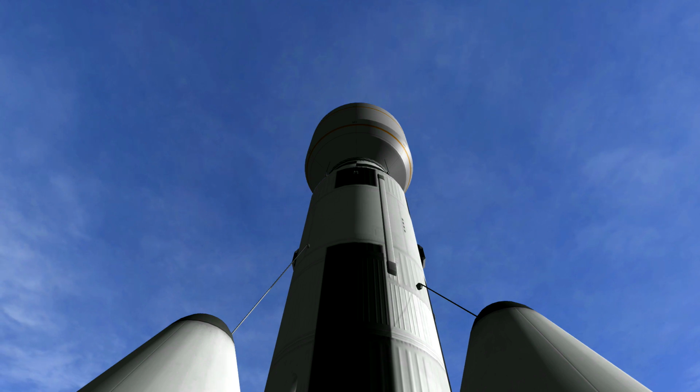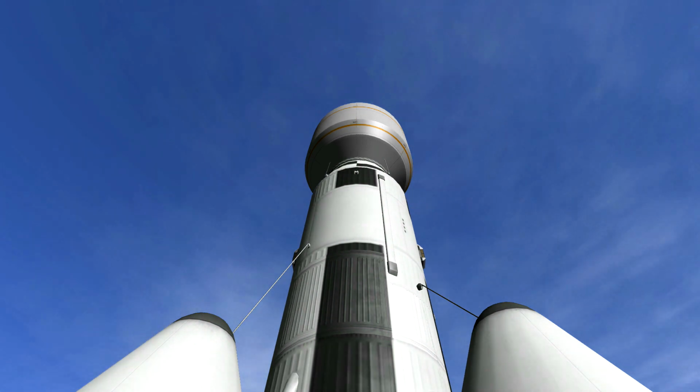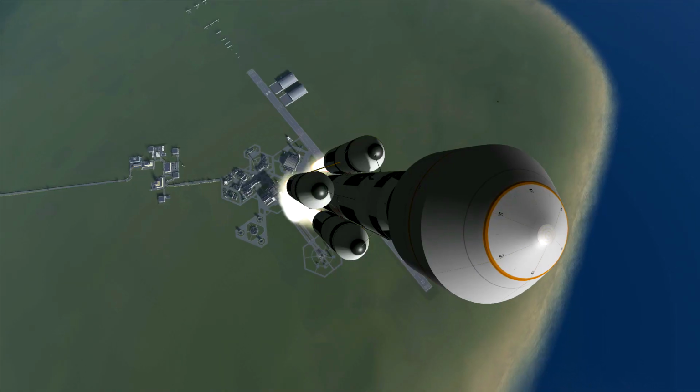Okay, now it's time to go to the Mun and start mining, and that's what this is. I basically built a miner and we're going to send it to the Mun to mine the ore and then send it to the space station.